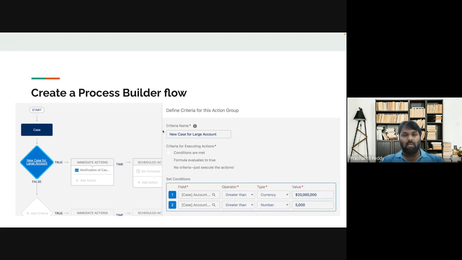Okay, simple process builder flow. Why? Just to mention, like prioritize accounts and what type of support we have to provide. So for that, we create a simple process builder flow where we define the revenue of the account, and if it's greater than that, keep people notified that it's really important, and you got to create a priority for it. So you can take certain examples like revenue or the number of employees. If it is more, you have to resolve it quickly because of the impact that it might create if that is not resolved, right?